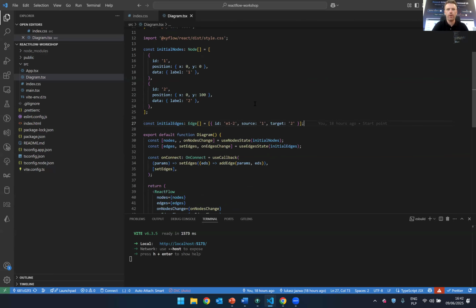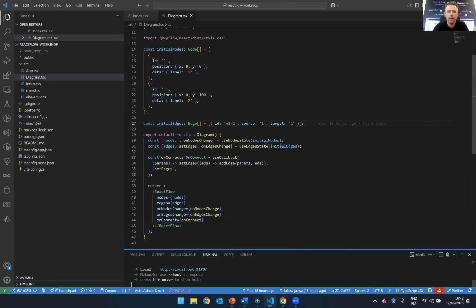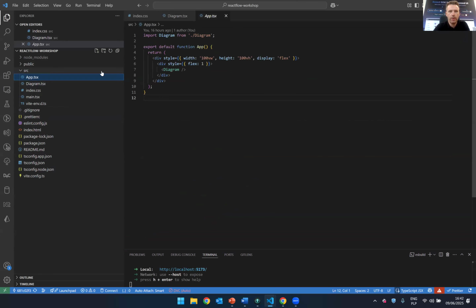Okay. All right. So this is the starting point of the application. It has only a few files, so it is just a regular React application. We have some app.tsx with the diagram inside.